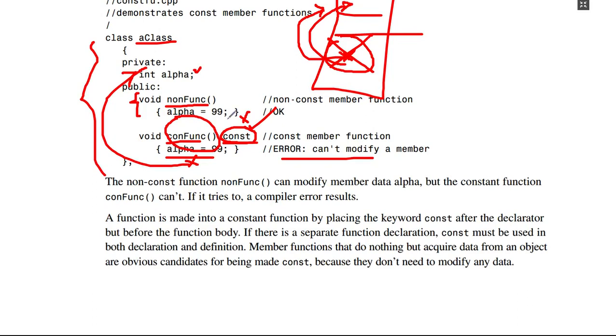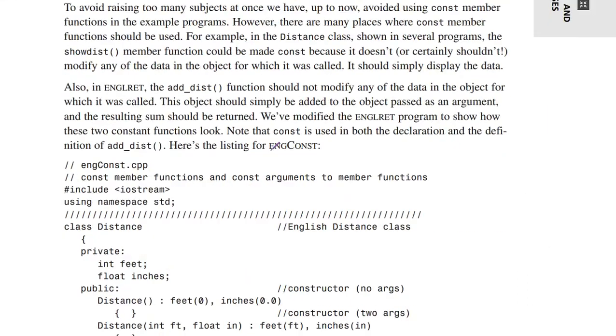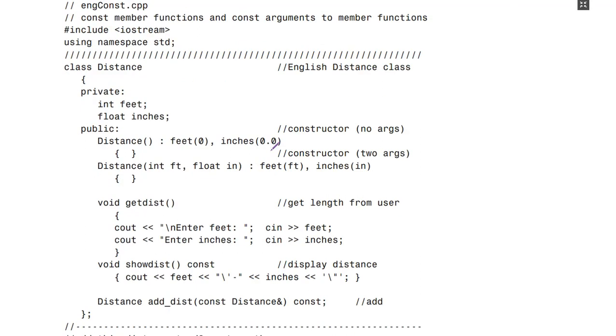You have to write the keyword right after the name, but before the body of the function. You just write const, and this would make it constant. So as an example, we have the same distance class that we have mentioned a few times.